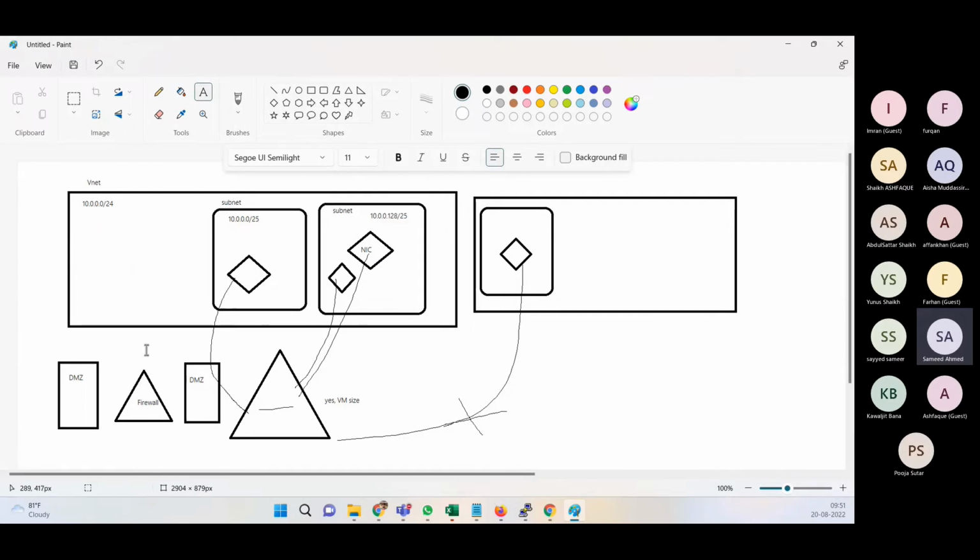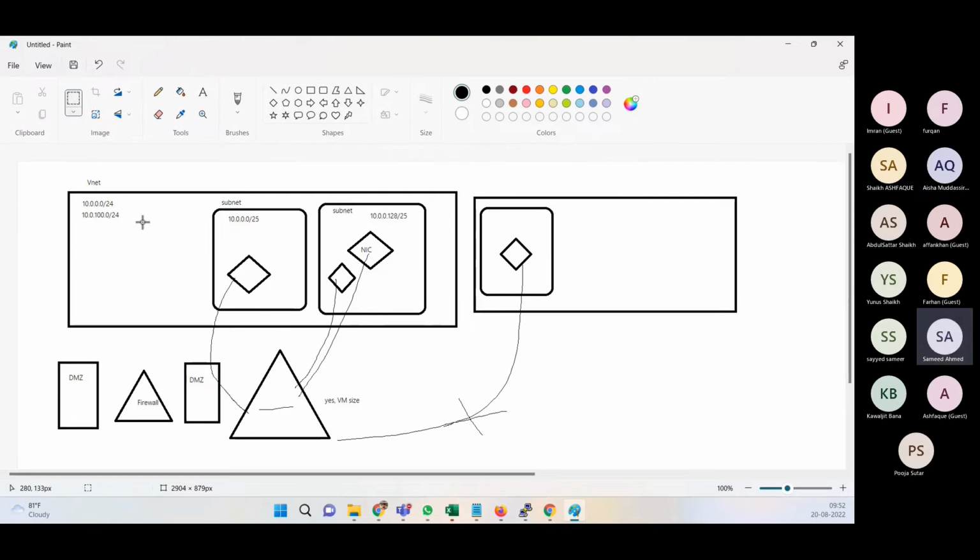What should we do now? Should we create a new virtual network with a different name? No, not required. If you want to continue with this virtual network, you just need to add additional address space.